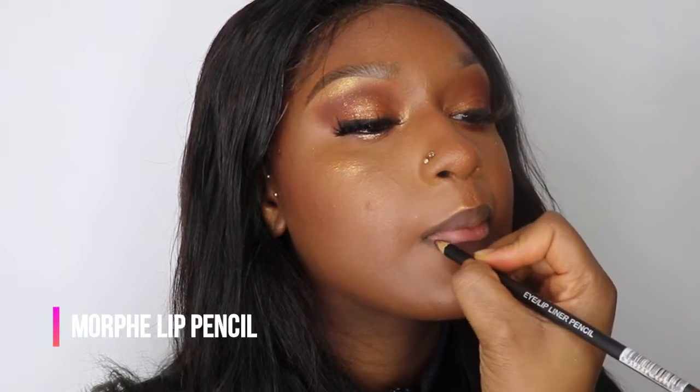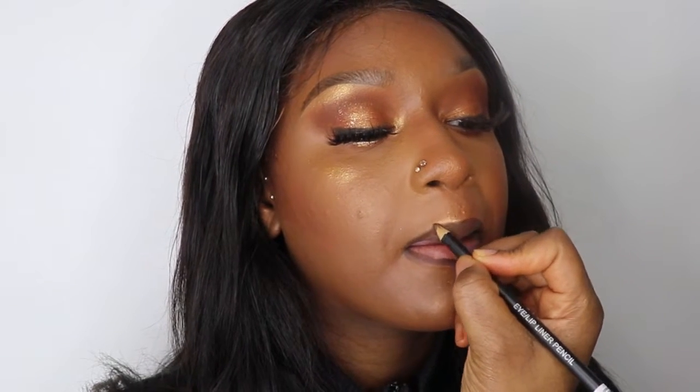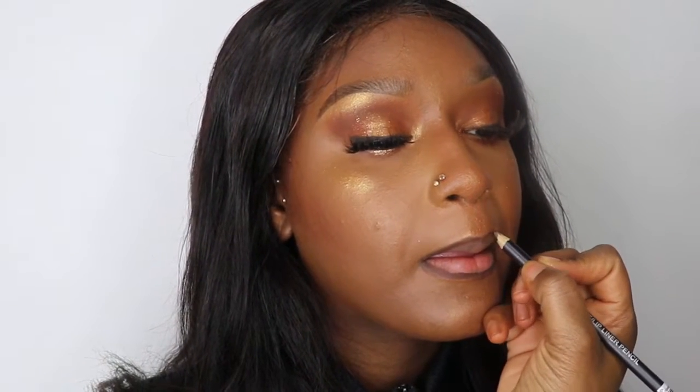So to tie in the look, what I'm using is the Morph Line pencil, and I'm using that to line out her lips because sometimes chestnut can blend in for my beautiful chocolate girls with a deeper skin tone. So this really dark brown will really bring out the look.